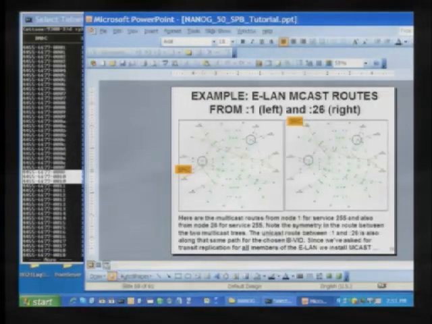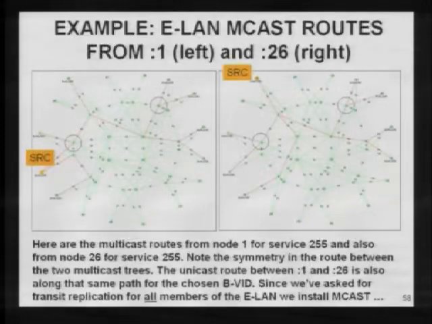Okay. So where it gets more interesting now is the multicast forwarding. What I'm going to do is show you, for node 1 traffic originating for this service from node 1, what node 3 does. Because node 3 is a fork point in the shortest path tree from node 1 to the other members in this service, this ISID, there will be multicast state here from node 1 to replicate out of these two interfaces for ISID 255.